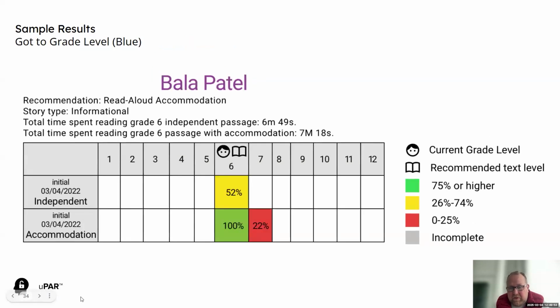Here's a student who's in the sixth grade. They were able to score very well. We increased the text complexity, didn't do very well. Compared that to grade level silent reading, did not score 75%. So this student is in the blue, meaning they got to grade level, but could not comprehend above grade level. But again, this is what we're looking for. This is the data that we're really looking for to try to get students to grade level comprehension.